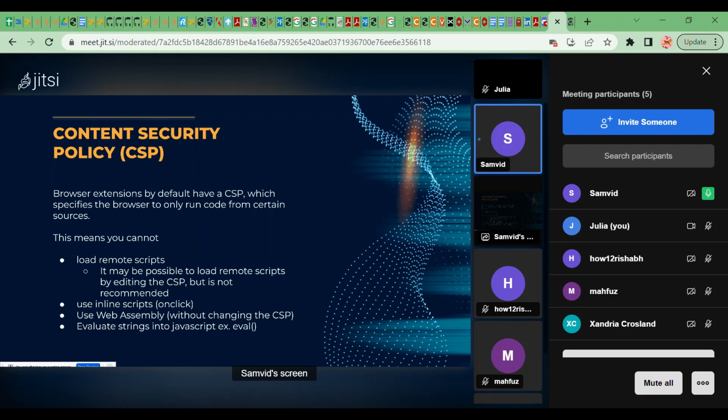It may be possible to load remote scripts by editing the content security policy, but it's not recommended as it's insecure. You can't use inline scripts either, like onClick. So if you're creating a button, you can't simply write onClick. You should instead add an event listener in your JavaScript. You can't use WebAssembly without changing the content security policy. And you can't use JavaScript functions like eval to evaluate strings into JavaScript.